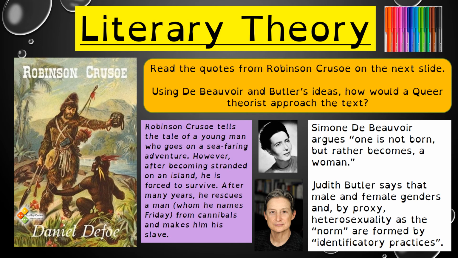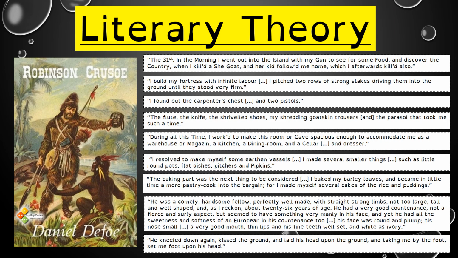So what I would like you to do is look at the next slide. These are all quotes from the book Robinson Crusoe. And I want you to look at how some of these might be skewing his gender identity, skewing the idea of heterosexuality. I want you to be a queer theorist and see if you can identify any homosexual ideas going on in the text, and look at the quotes and see what you can unpick. Write that in that first colour again, have a good look, and then we'll go through it in a moment. So these are the key quotes, have a look through them, take your time, pause the PowerPoint, make your ideas and read them, and then when you're ready, go on to the next one and we'll talk through them.